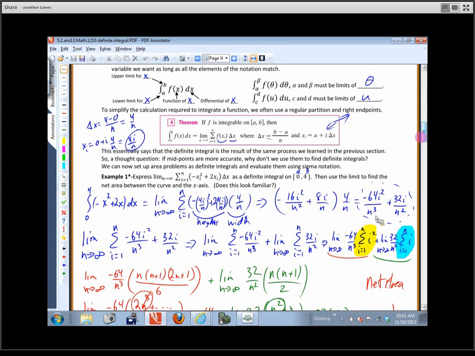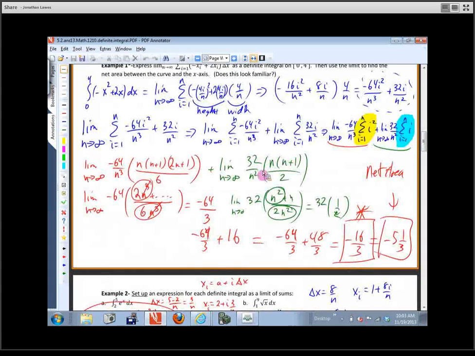And then we went through, for this actual problem right here that we estimated at the beginning, and we found the exact net area. The exact net area was -16. So we also made the point that this thing right here, this definite integral, is a number. It's a number that represents the signed area. So when we go through and find that, we ended up with -16 for an answer. That is the answer to that definite integral.